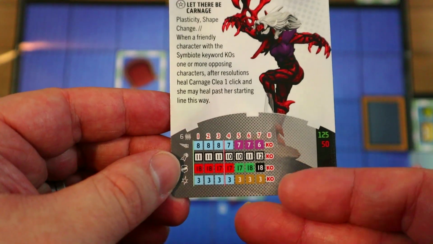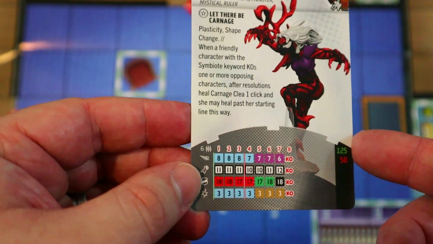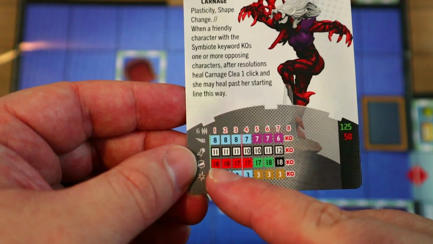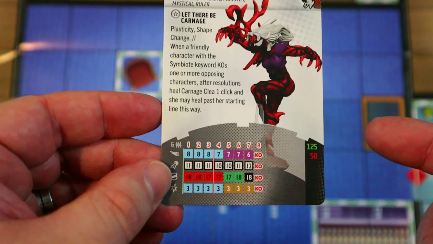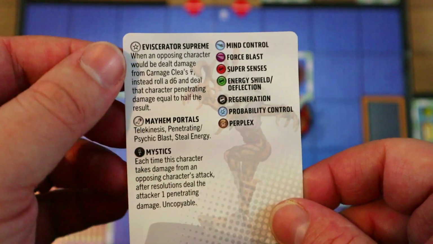So just by looking at the dial here, I would say you really probably just want to run her at 50. I can't see any reason why you'd want to play her at 125 personally. Yeah, she gets +1 attack and defense, but she's not really a main attacker. You really just want her for the Prob, the Mind Control, and some of the other cool stuff she does. So 50 points is definitely where you want to play this one, 100%.